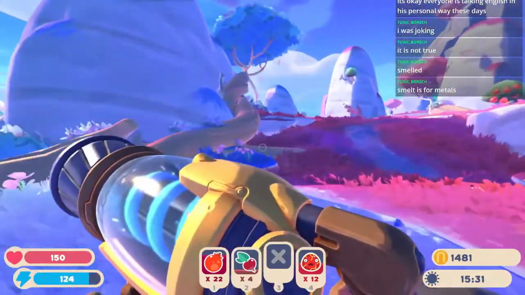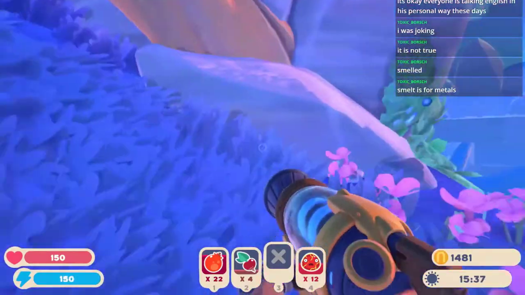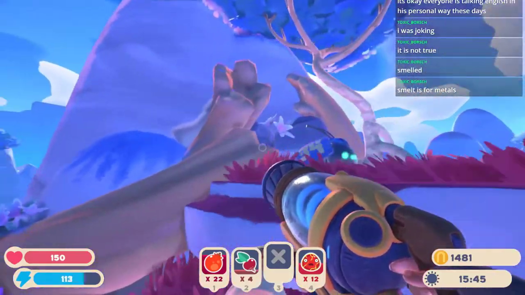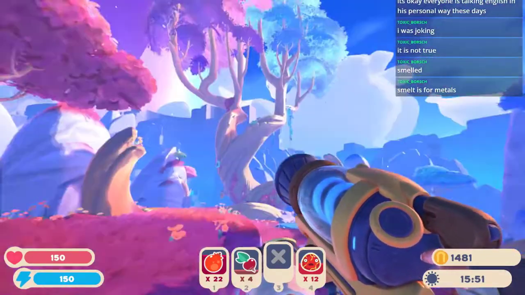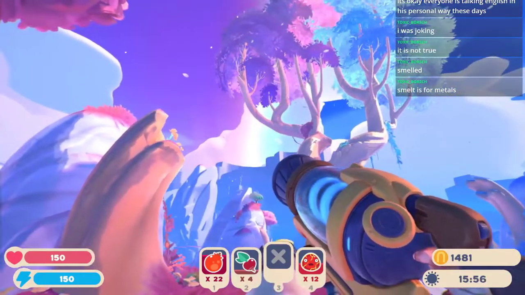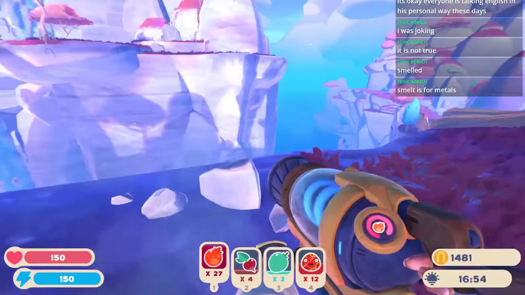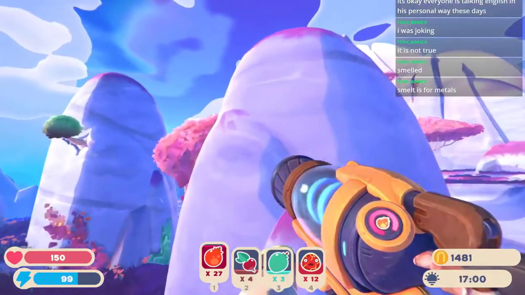Wait, is that tree like split? Oh yeah. Oh, wait. So, there was a tree here that grew, and now a small tree grows here. Or maybe he's talking about this tree. Yeah, probably this tree. It has the pink side and the blue side. Anyways, let's take a screenshot.